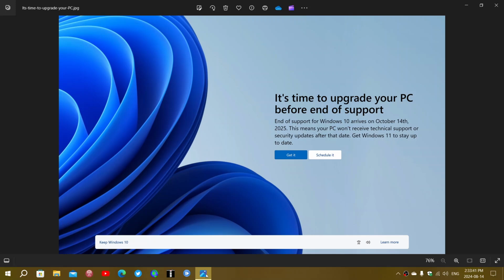Now, a lot of users also noticed that the pop-up isn't showing up anymore, and here's what's happening. There's been a lot of feedback and a lot of people saying, look, I don't want to get annoyed by this ever again. It also played a role that although most of it was sent to home users, it seems that a lot of businesses also got the pop-up. And it created a problem because, since keeping Windows 10 is so small, and people didn't really know exactly what to do, a lot of businesses went to Microsoft and said, whoa, this does not show up on our PCs.